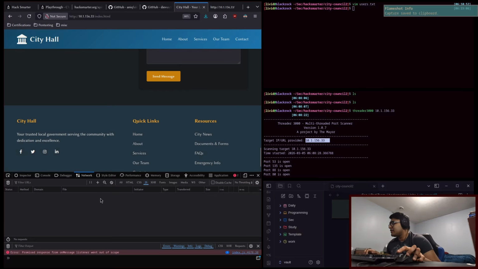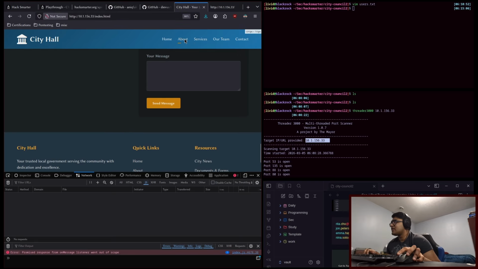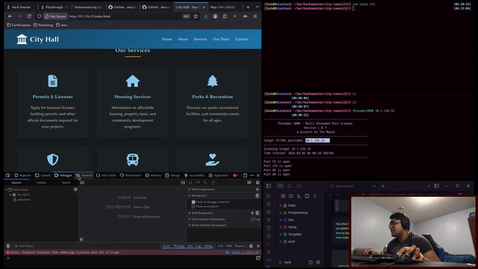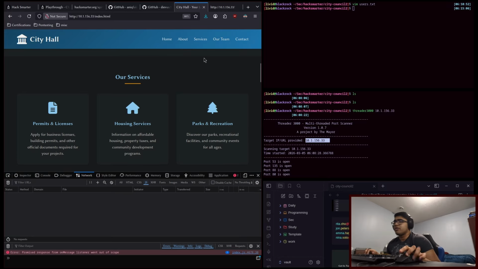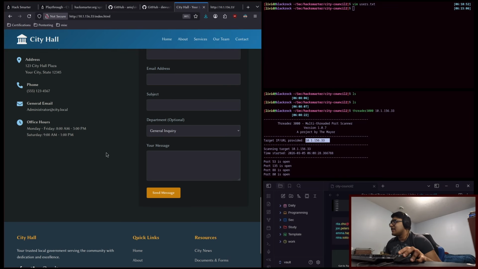And there's nothing actually going on in the network. Normally, in this network tab, if you had done a request and it actually sent home or something, there would be some kind of indication in the network tab. Normally, I believe at least it should. So if it was actually doing a request, it would be caught in the network tab, is what I'm saying. So we can see that that is not the case.